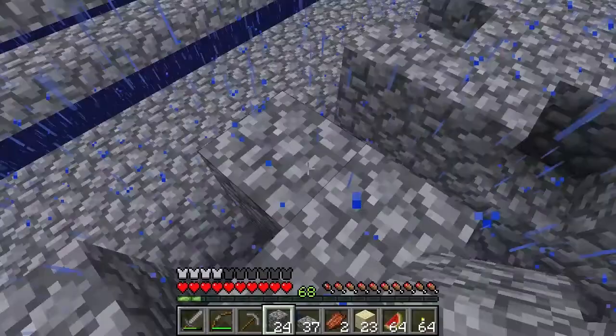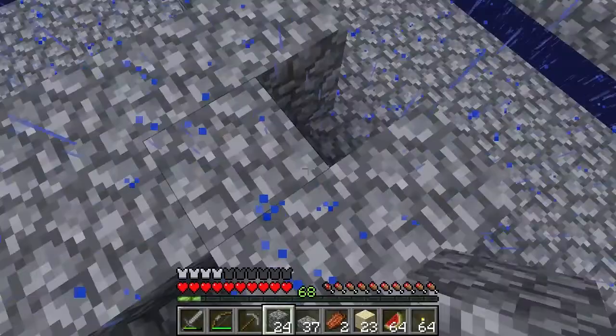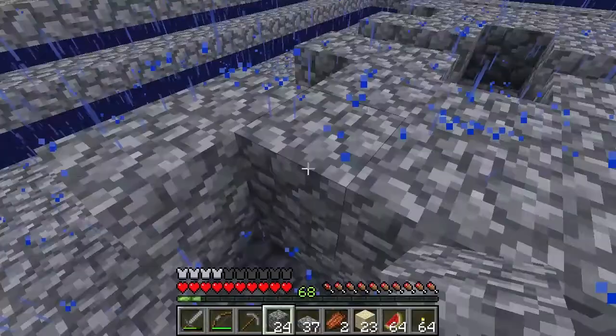I just think it gives it a little more depth from the side and stuff if that's not filled in. So now that we have that, the whole reason we did the half slabs at the bottom is just to make it look nice and solid.